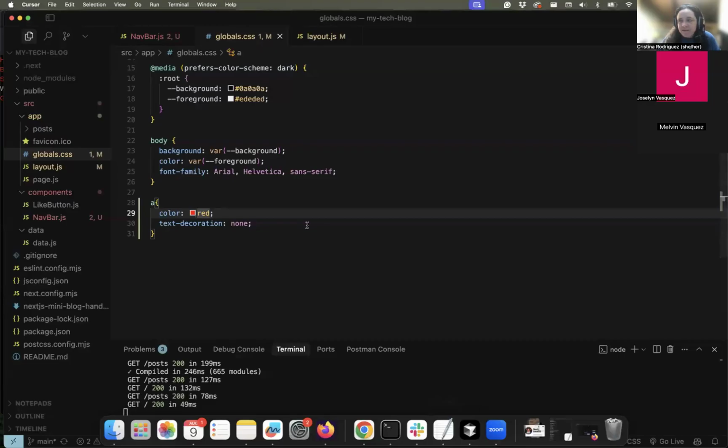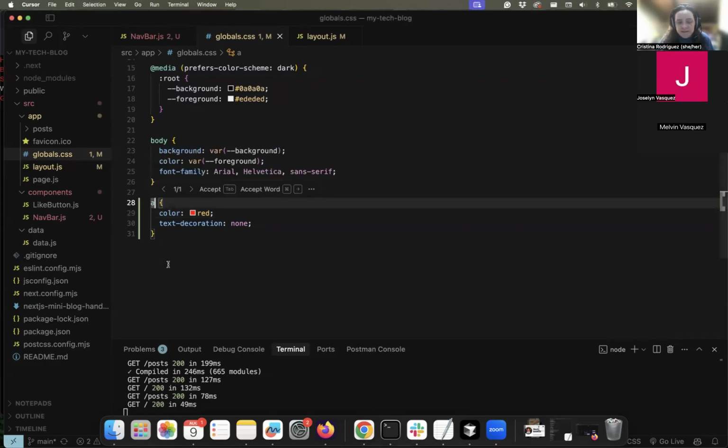Can you think of a problem about this? I think that it will get complicated very quickly. The problem is that it will recognize all of the a tags as part of this style.